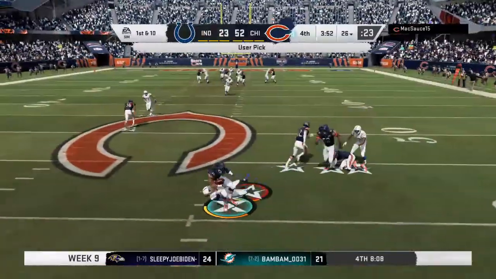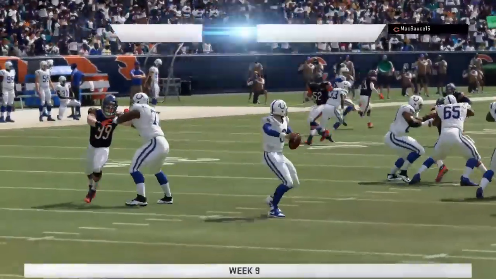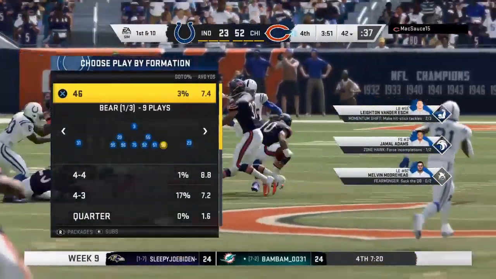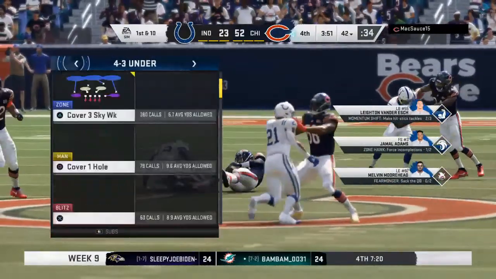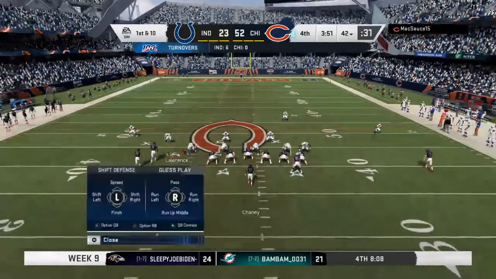And my goodness, another interception. It's Devin Bush, the linebacker, who picks it. And they will take over possession of the football at their 42-yard line. The Bears take over 1st and 10. The Bears offense ready to go for their next drive.